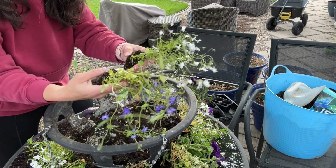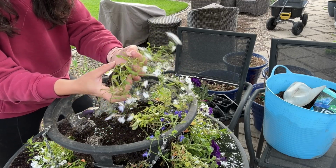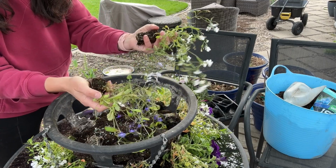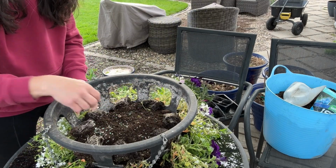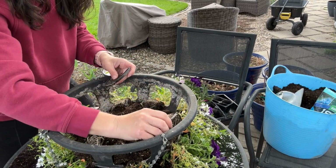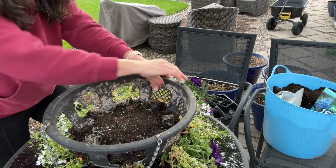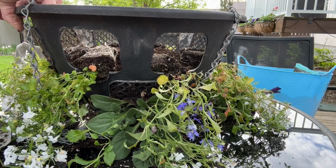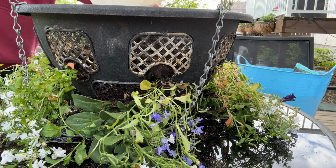Now sometimes if you're especially growing your lobelia from seed, you'll get some that's like these have, I don't know if you can see, they have at least 2 plants in each of these plugs. But sometimes I'll come across one that just has one spindly little plant. So this still has two in it. So if I just have one in a plug, then I will just put 2 plugs in a hole, find another small one, and then they're nice and full, because you want your lobelia nice and full. More soil.